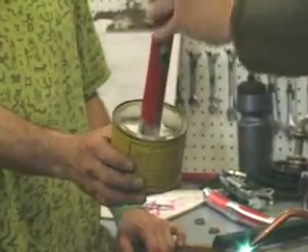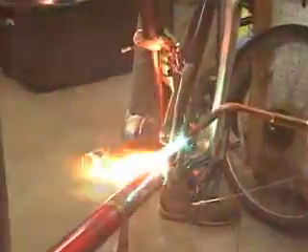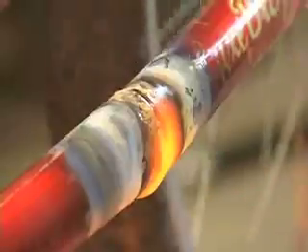So we're just going to be tacking the bottom half here so you can see how it fits together. I'm going to move the flame around so I can heat the whole area. Now the edge of this outer piece is going to get hot a lot faster than the solid interior piece, so I'm going to put a little bit more heat on that one. I'm just focusing on this area, and as it gets a little red, I can get my brass in there. You'll see it pull away from the gap because it's actually pulling inside.